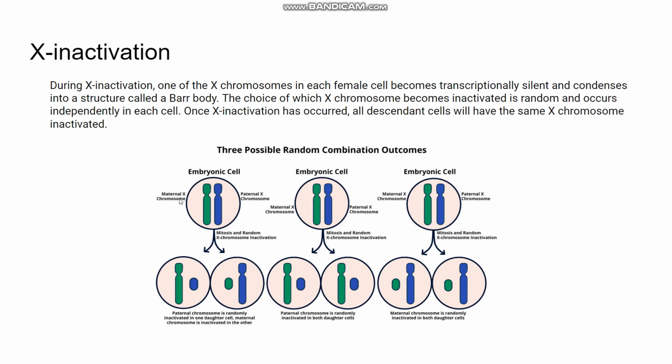We have the paternal X chromosome and the maternal X chromosome, and one of these gets randomly inactivated. This is also why it's called dosage compensation for women, right? And then we get the Barr body here. What's important to understand is that under X inactivation, there is an increased amount of methylation on the DNA in this inactive part. So one of the reasons why X inactivation happens to the X inactivated parts, for example here the paternal X chromosome, is due to methylation.